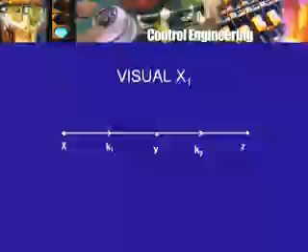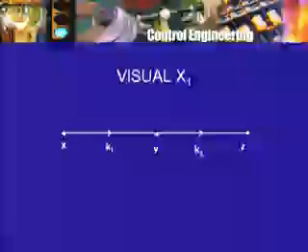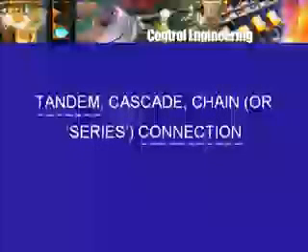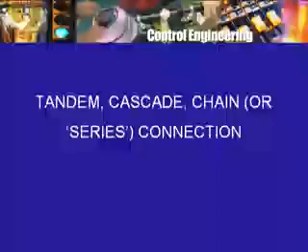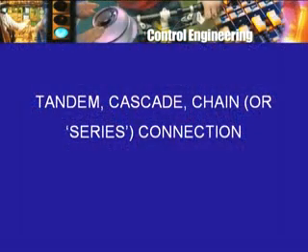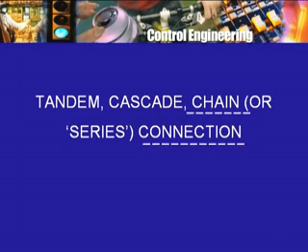In fact, that kind of a connection is given a name. If you thought of that K1 and K2 as some physical blocks or systems, that kind of connection is given a name. What is it called? It is called tandem connection, one after another. It should not be called a series connection, because series can be confused with series connection of electrical components. We are not talking about series connection of components, we are talking about connection of blocks or systems. So tandem connection, or sometimes it is also called the chain connection. Like a chain, you have a chain of these blocks or systems, one coming after another. And so that simple transformation rule applied to a tandem or a chain connection of transmittances.